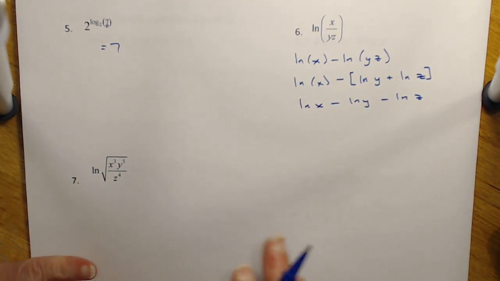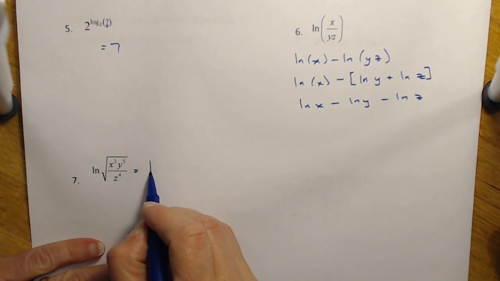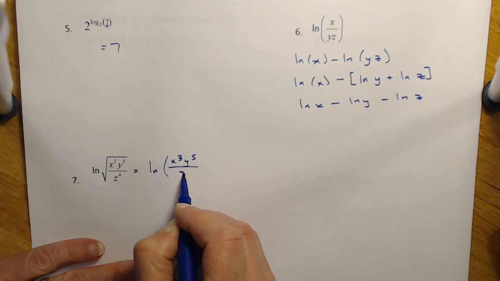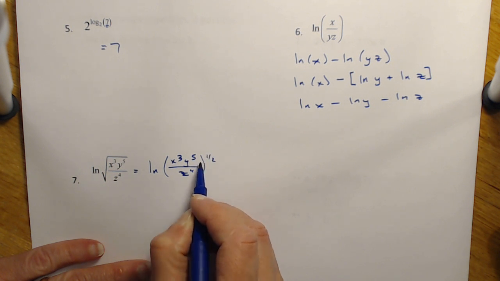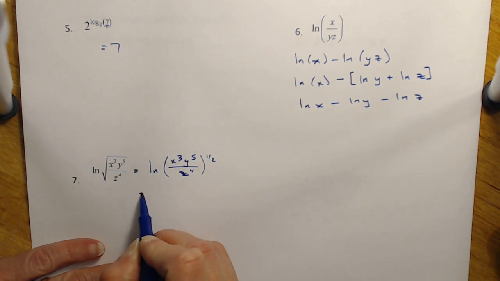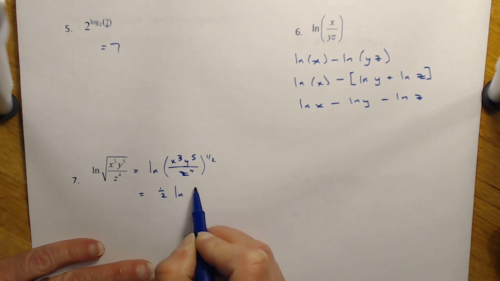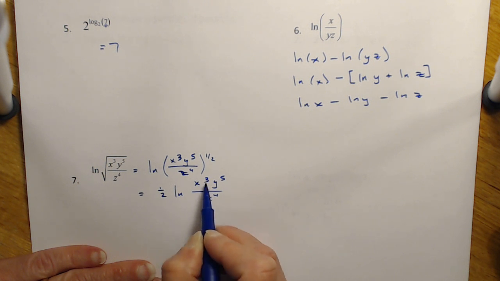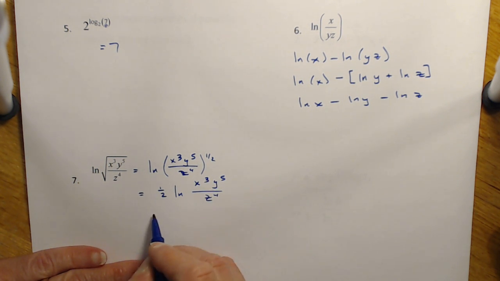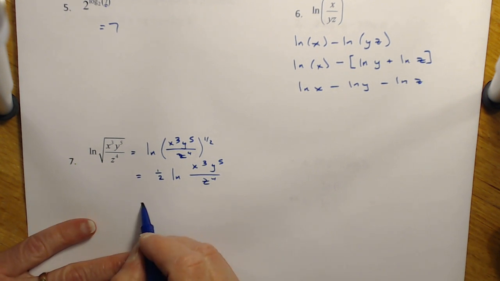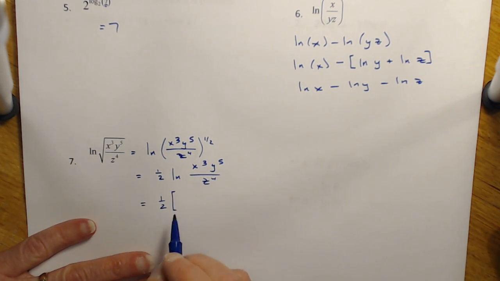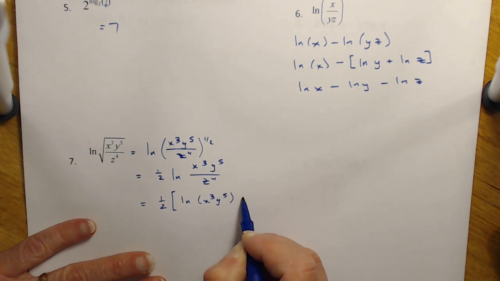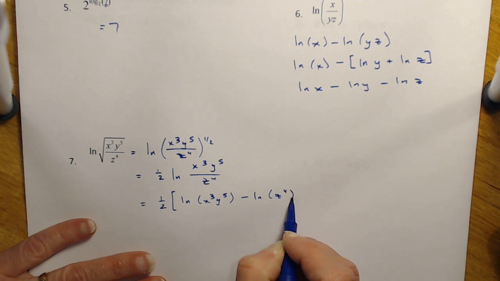And then the last one just has a bit more in here. Now, again, keep in mind for roots, you want to switch it to an exponent. The 1/2 power. So we can't get in here until we get rid of the 1/2. So we bring down the 1/2. We can't get inside the numerator or into any of those powers until we separate the fraction. Okay, so we do, and again, be careful. You have to introduce a bracket because you're going to put a subtraction in. So it's the log of the numerator minus the log of the denominator.